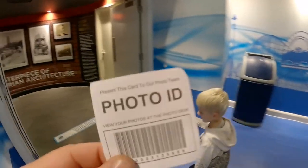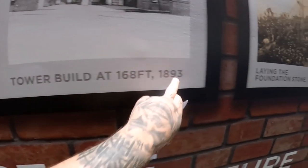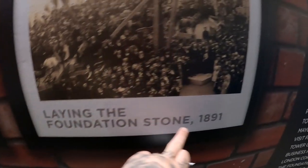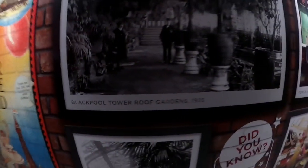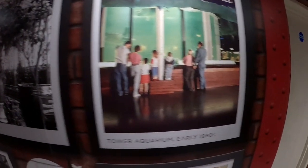There we are guys — we just had a photo taken. They do give you a photo ID at the end of the attraction. There's a whole host of information here: a picture of the tower being built at 160 foot in 1893, and you can see it's just half built. Laying out the foundations in stone in 1891. Plenty of information on the history of Blackpool Tower and the building structure, with video elements as well. Lots of information on the walls about the ballroom — how it was built, what year it was built, different posters and displays they used to have in Blackpool. Blackpool Tower roof gardens in 1925 — you can see how old these are, really really good information.